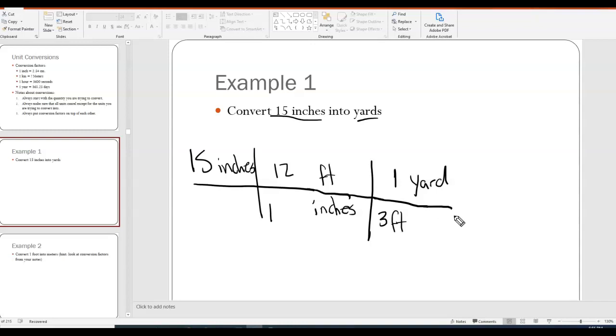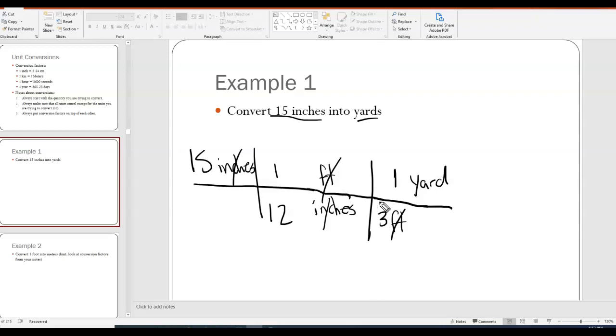Okay, so hopefully you recognize that even though my units do cancel out correctly, that part is correct, my conversion factor right here is wrong. It is not true that there's 12 feet in 1 inch. It is true that there's 12 inches in 1 foot. Okay, so there's only 2 real ways you can mess up a unit conversion problem. Either the units don't cancel out, which should be really easy to spot, or your conversion factors are wrong.